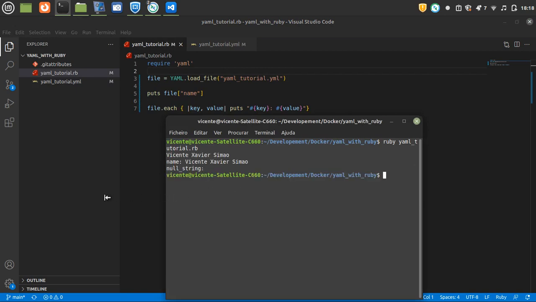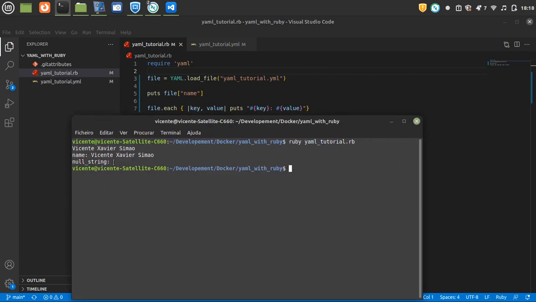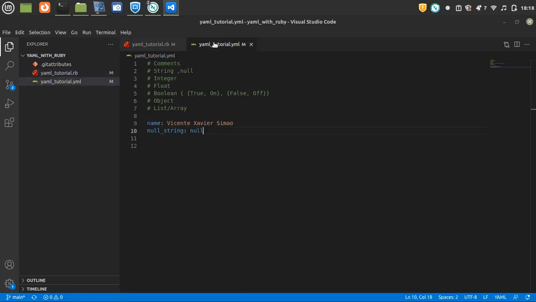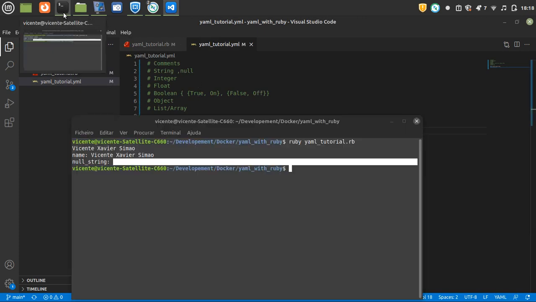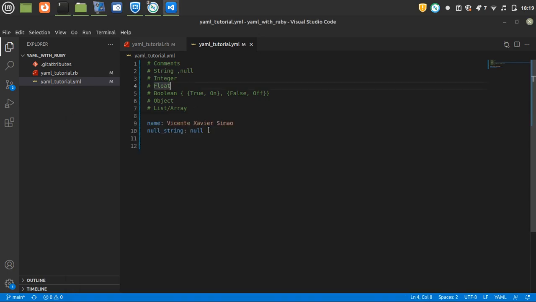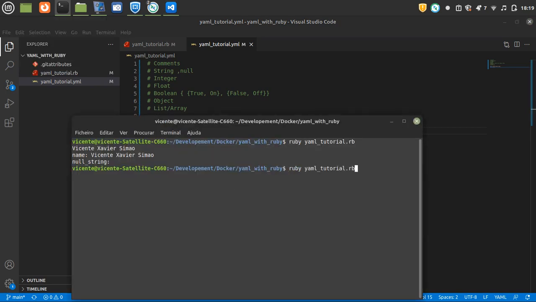Okay, here it came in null. If you see, Ruby doesn't print its value, but it prints the key, not the value. Another way to represent a null is using this sign. Then let's write it again. Here is.